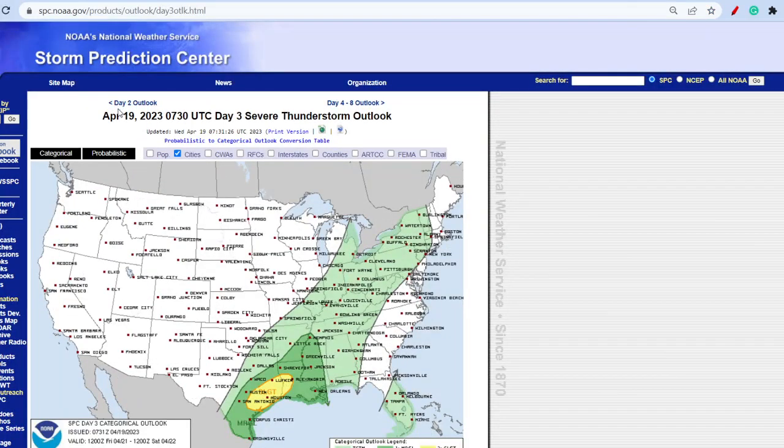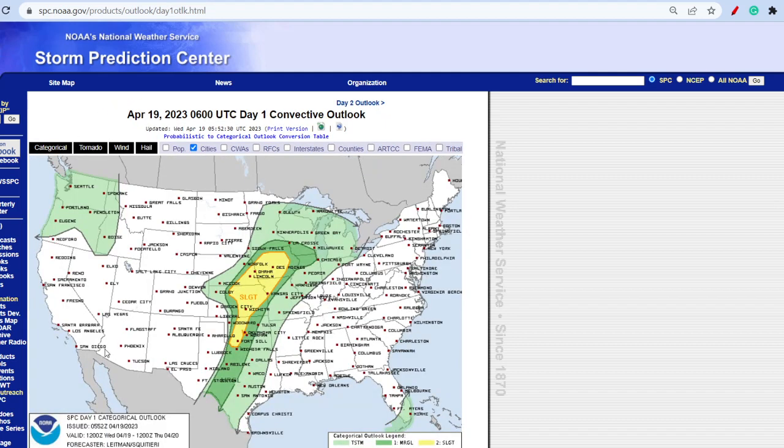Currently, the Storm Prediction Center has a slight risk for today from Texas, Oklahoma, up into Iowa. I would not be shocked if this goes enhanced. I would actually be very surprised if this doesn't go enhanced risk in the next update, somewhere in here. This would likely be wind and potentially hail driven as well, probably significant wind driven. Currently, we have a significant hail risk out for a lot of areas. Don't be shocked if this gets pushed to the north and east as well. My bad, I just sneezed.